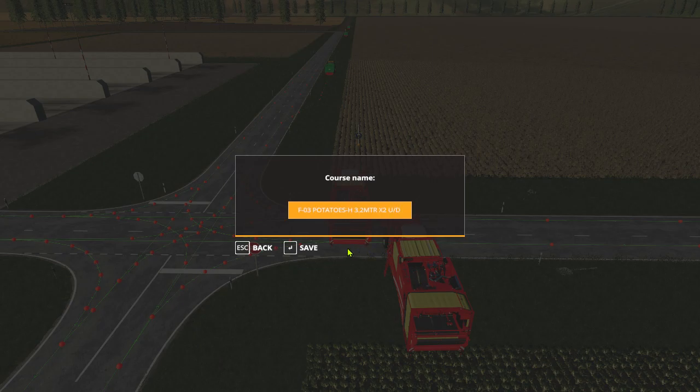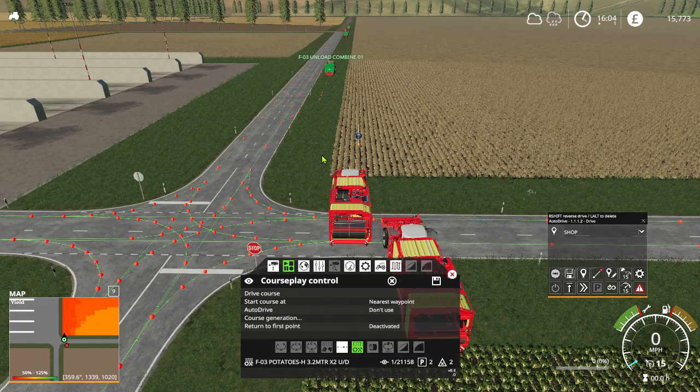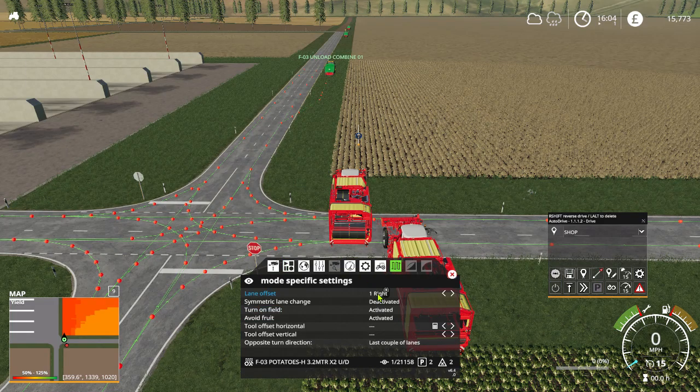You can name it whatever you want. This is my chosen way. And you click the save button. This takes a few seconds. Once it's done, the next thing you do is make sure that's on the left. In this case it's on the right, which is no good, so you want it on the left. And that's that one.